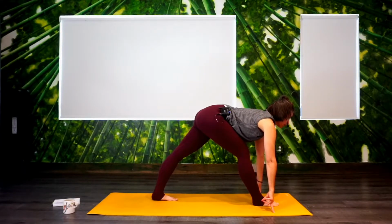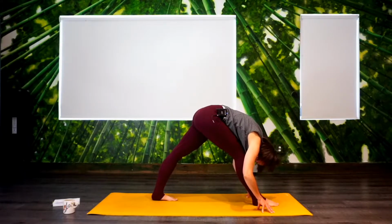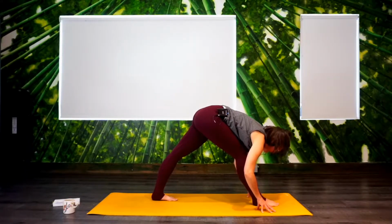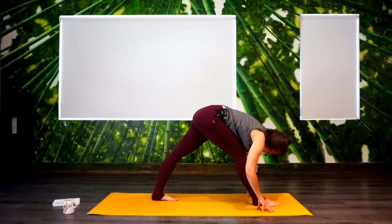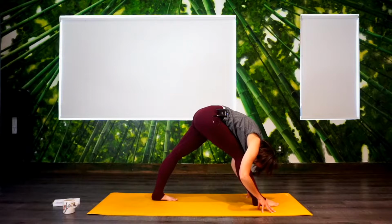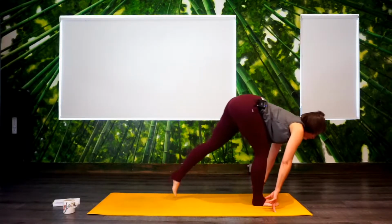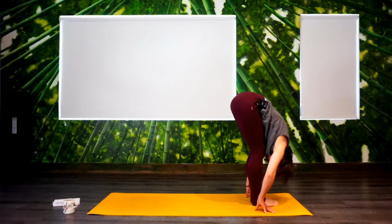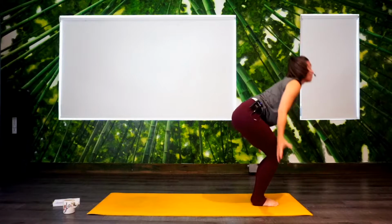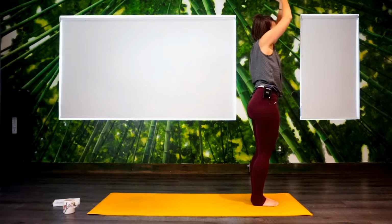Inhale. Exhale. Just one more like that in a row. Inhale. Exhale. Inhale, lift and lengthen. Step your back foot forward, pour over the legs. Breathe out all of your air. Inhale, fill the lungs, reach up. Exhale, reset your hands.